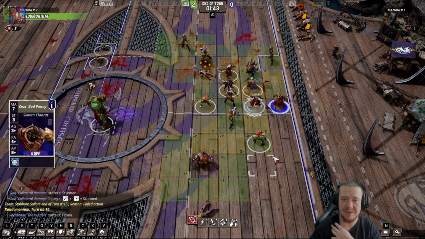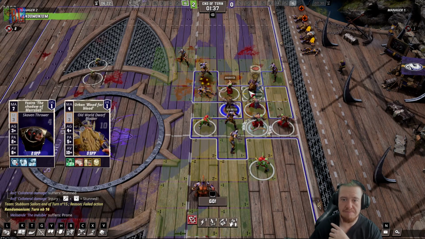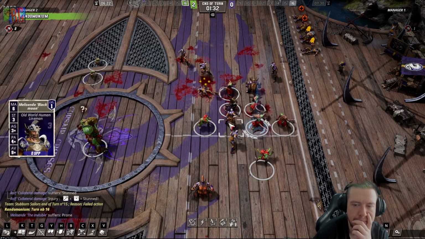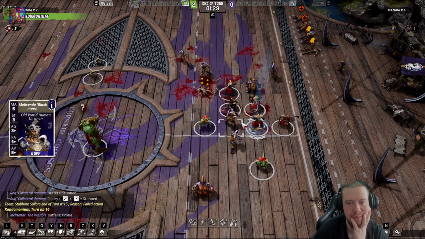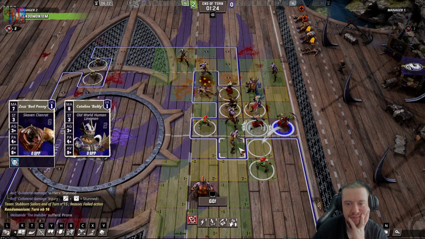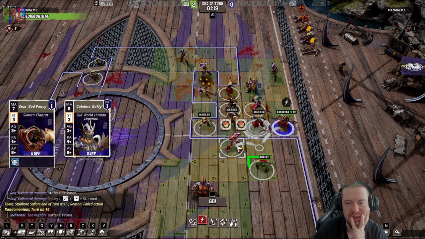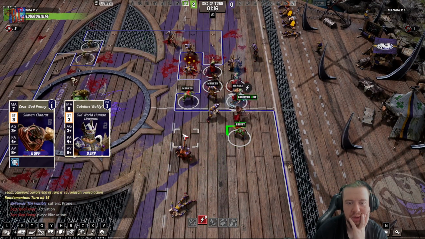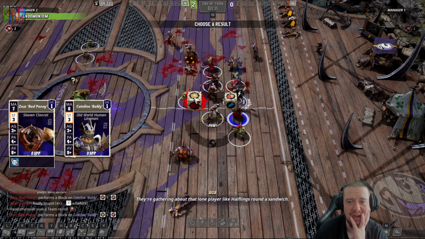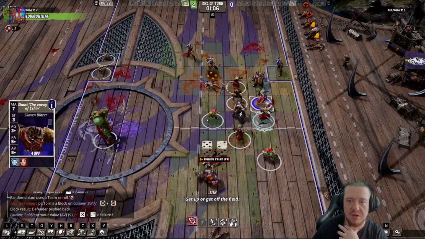Okay, there's been a pain. Without using him, how do we get the two down low? That would give us one of them. We can push him to there, hopefully get him down. Hopefully get him down! Gathering around that lone player, like halflings round a sandwich. Get up, that makes things a lot easier.